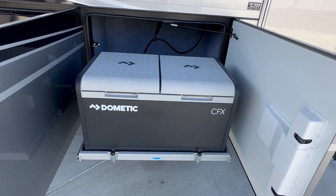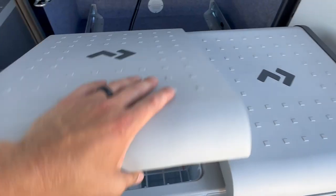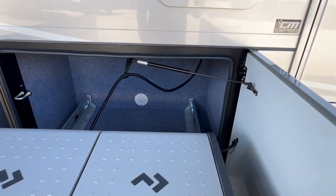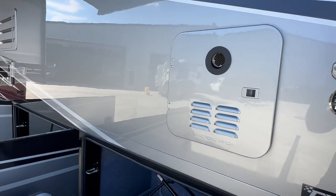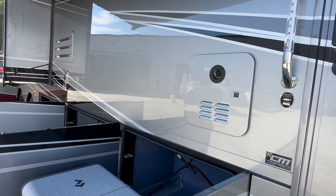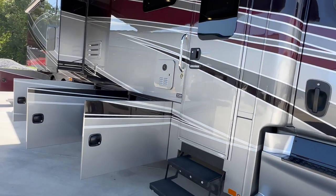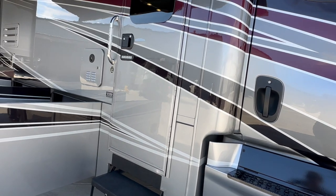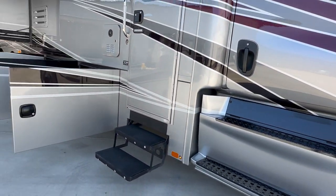This coach also has a brand new Dometic outdoor cooler-freezer on a sliding tray. You can set one side to freeze steaks or burgers and the other side to chill your beverage of choice — both on freeze, both on cool, or one on each. It has an on-demand tankless hot water heater running on propane. With about 150 gallons of fresh water underneath the bed and propane, you have 150 gallons of continuous hot water. The paint is in immaculate condition — dark maroon, a darker titanium gray, and black with the blackout kit, American Racing wheels, blacked-out steps and bumper.